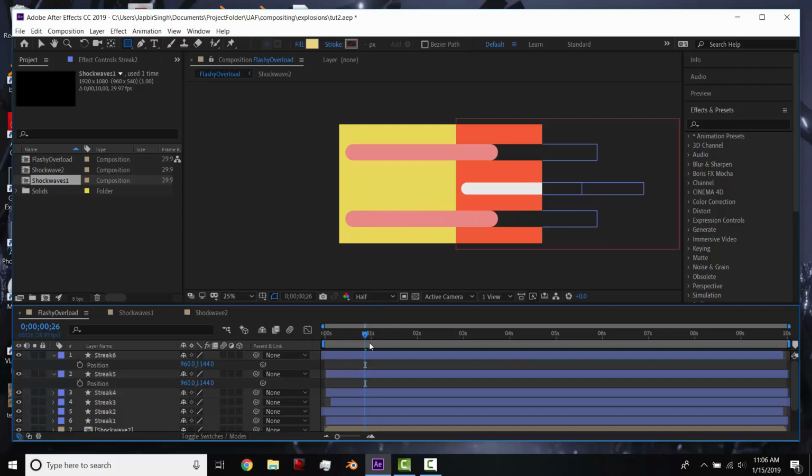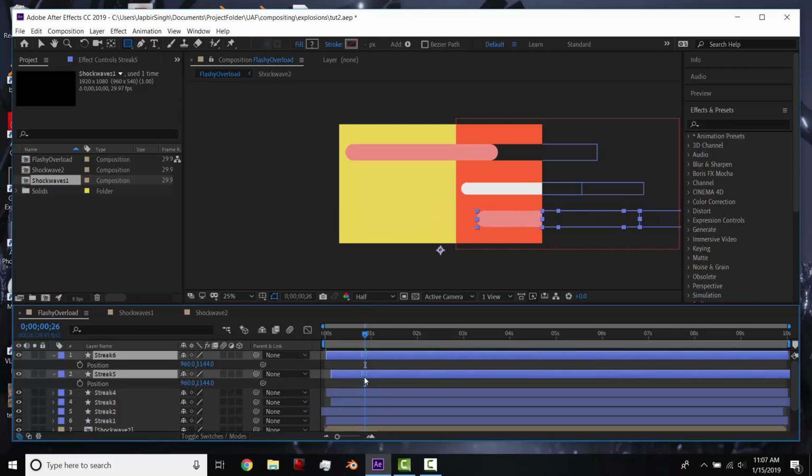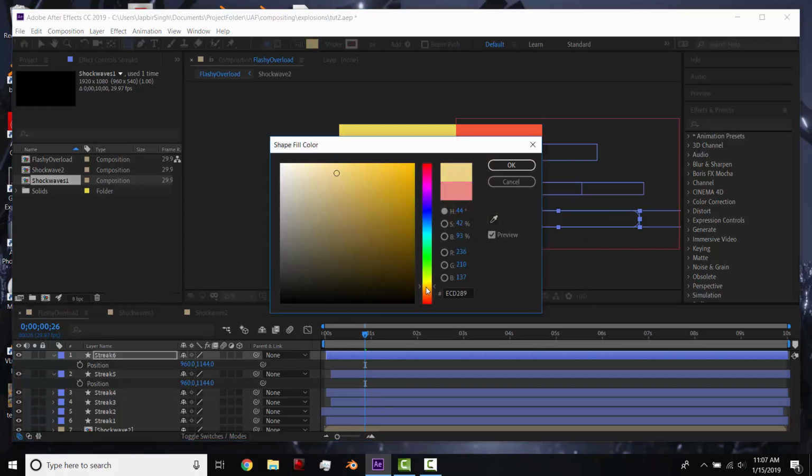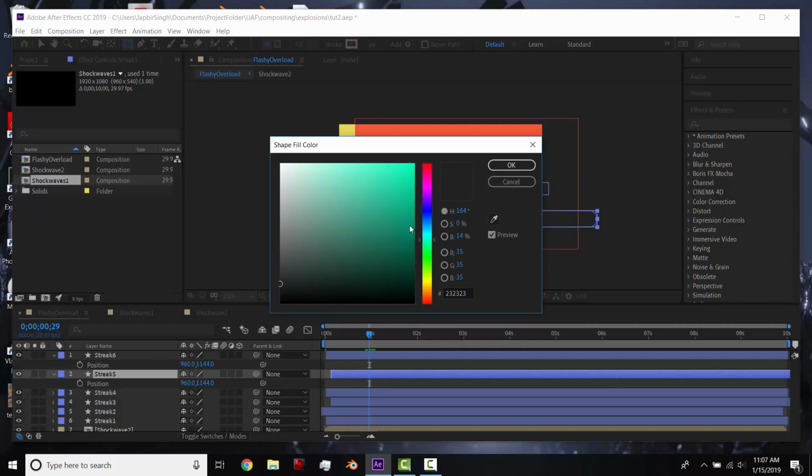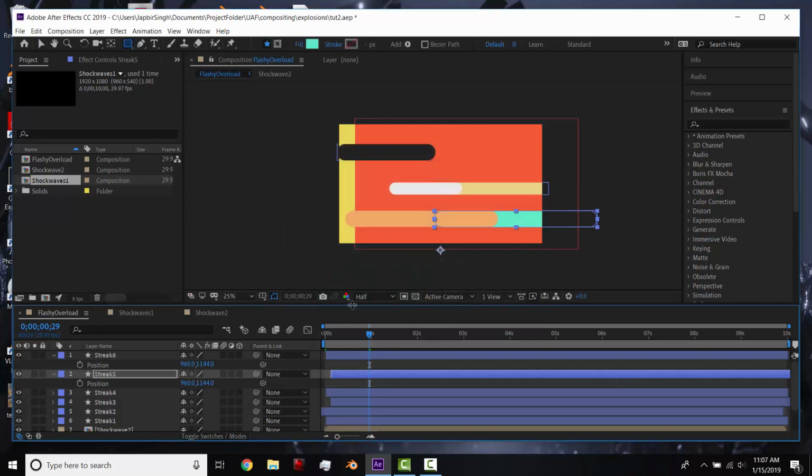And notice they're kind of coming in a little sooner than I'd like, but maybe I'll offset these in time a little bit. And this top one can be like orange. And this one can be maybe like a blue complementary color type thing.